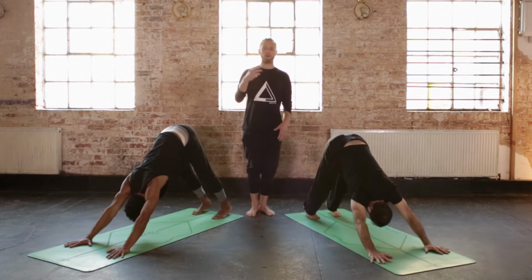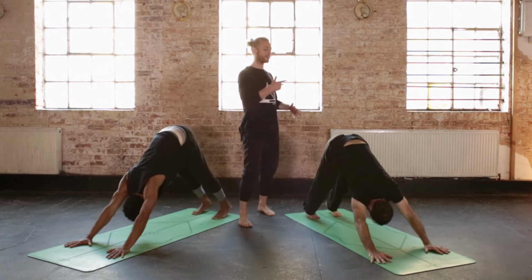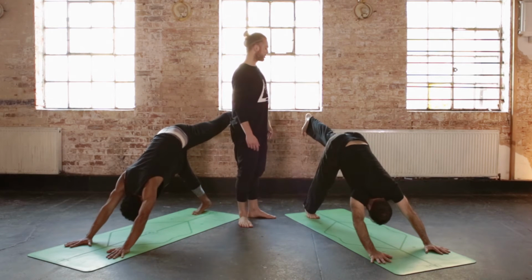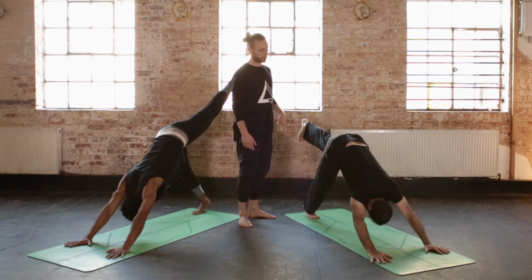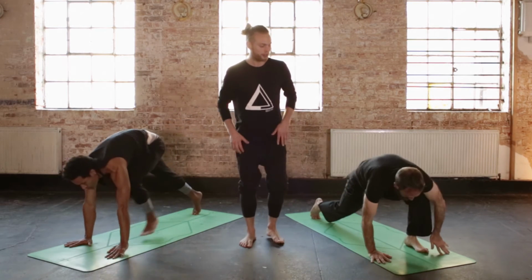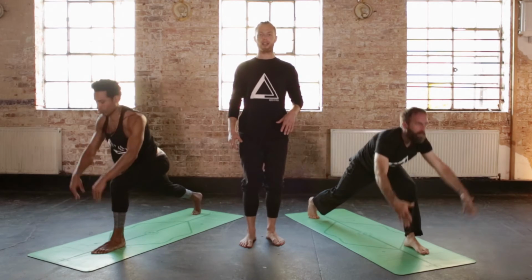So whatever we do on one side, we do on the other. Lift your left leg nice and high. Keep the legs strong. And then swing your left foot to meet your left hand. Lift your hands all the way to the sky for a high lunge.